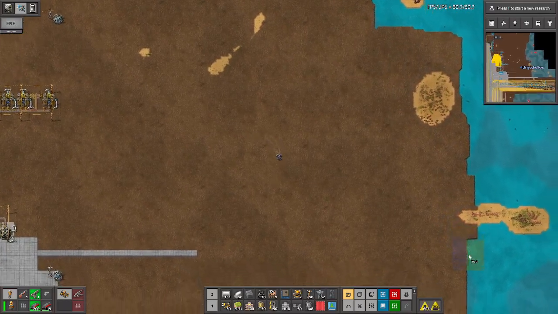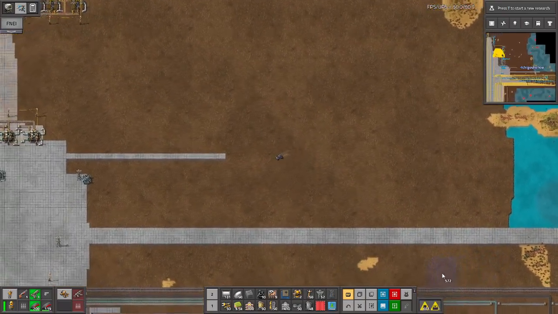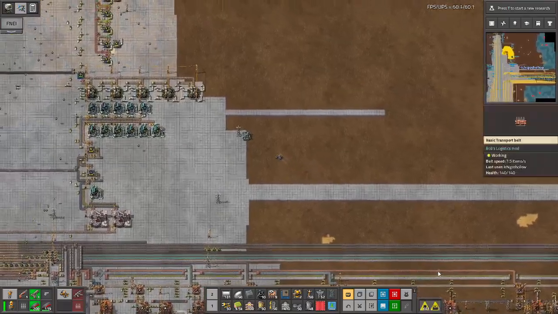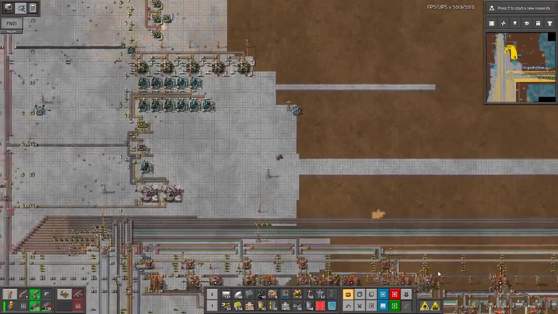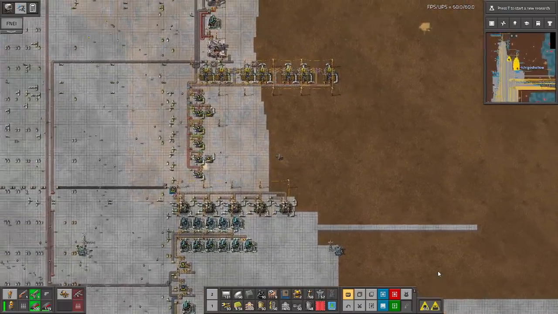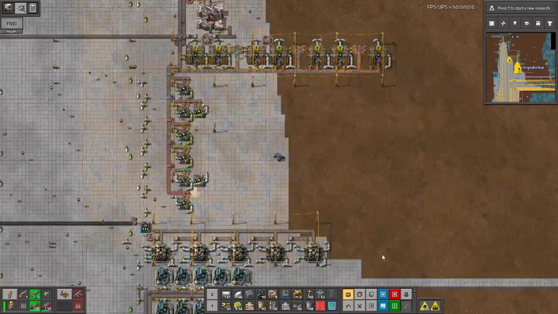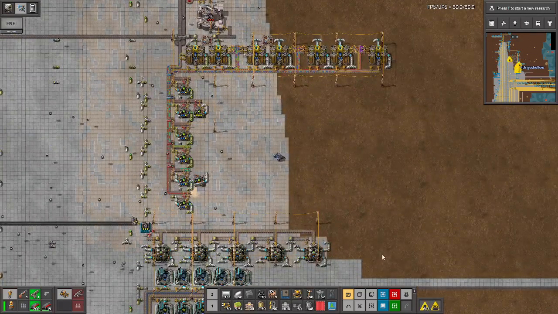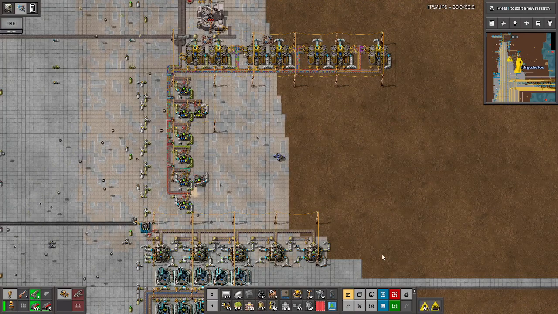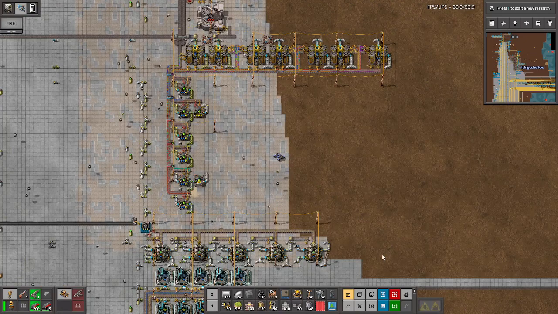Alright. Okay, that gave me a little bit of room, and I have about 10K of landfill going on. Alright, it's starting to flow again, which is awesome, because I want that iron pumping in non-stop.